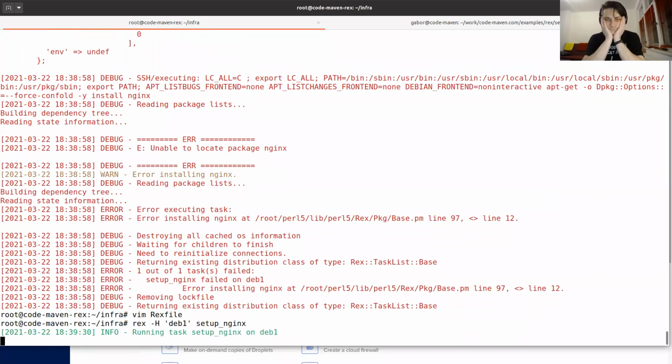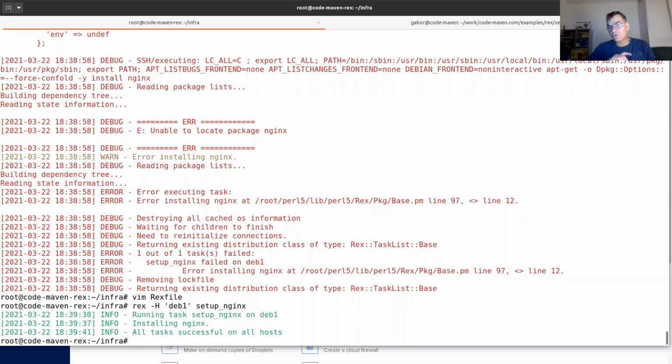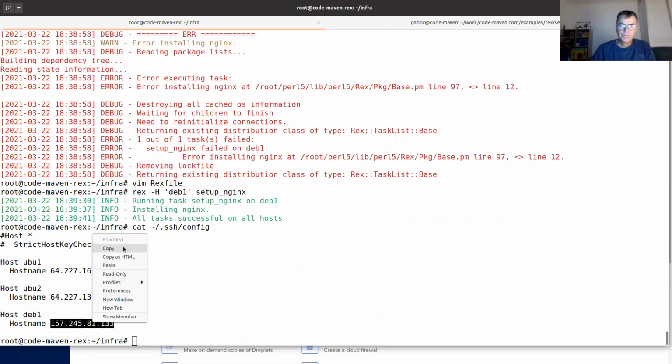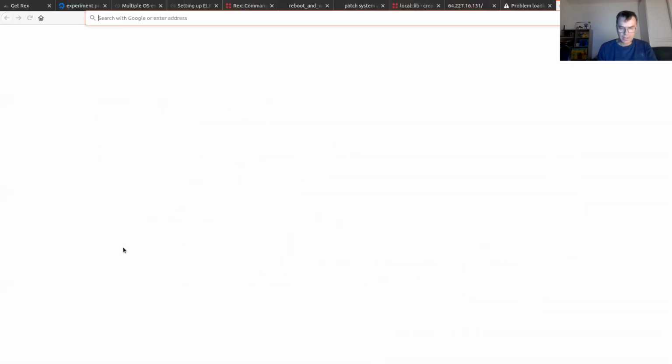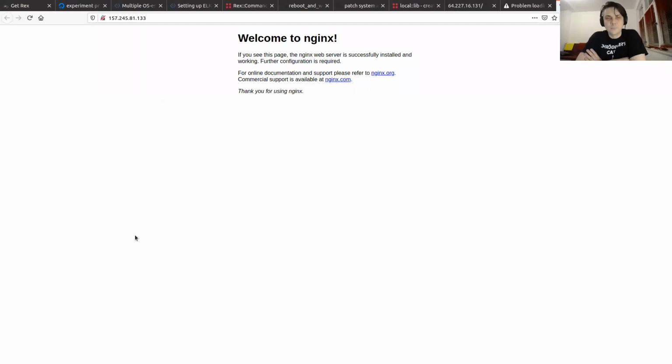Yep. Okay. So for some reason we missed it in the file, but probably I added it or removed it at one point. It's unclear to me why it's not there. And done. No, I know why it's not there, but okay. Anyway. This is HTTP. Welcome to Nginx. Okay. Yep.